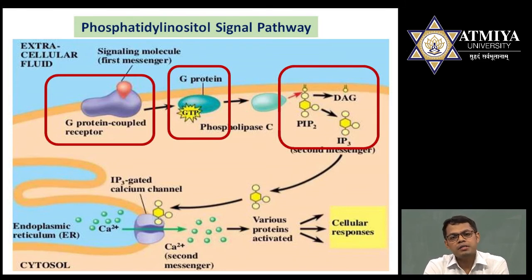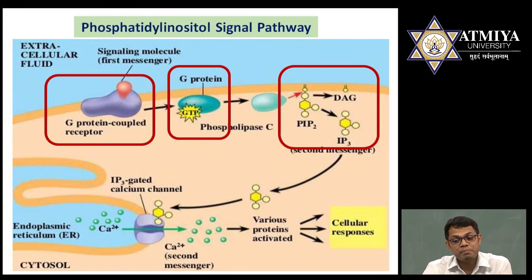This calcium ion channel is closed, so calcium is present in the ER. Normally calcium ion is balanced in the cell because calcium ion is located inside the endoplasmic reticulum, and this is how it is regulated. But if calcium ion needs to be released, the channel should be open. The opening of the calcium ion channel is directly regulated by IP3. So IP3 will open the channel, and calcium ion will be released.